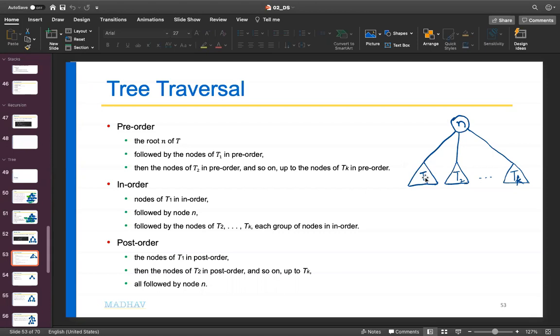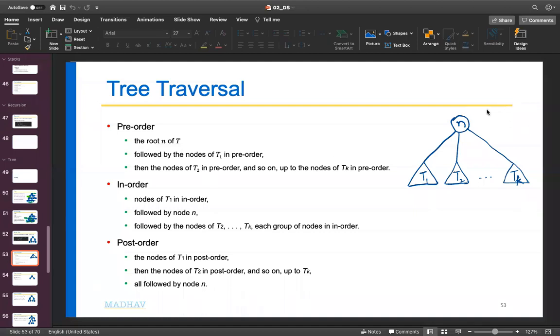Now see, this is a recursive traversal, right? Because in the function pre-order, I am calling pre-order again. And this is converging towards termination. How? Because this tree is smaller than the whole tree, right? I'm breaking down the bigger tree into smaller trees. So it is converging towards the terminating case.